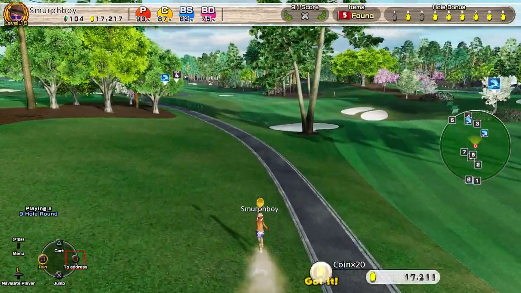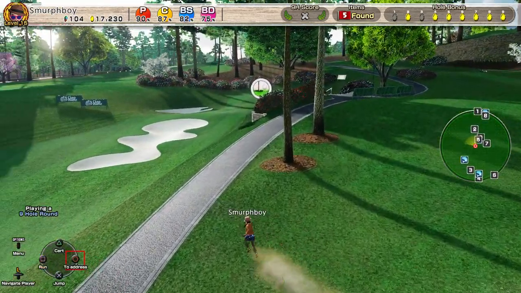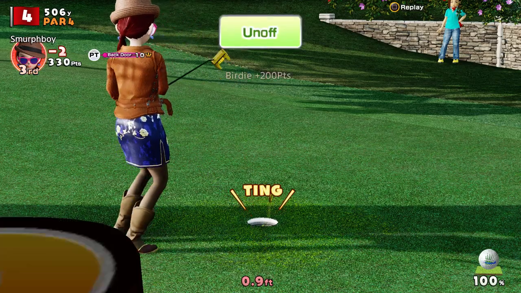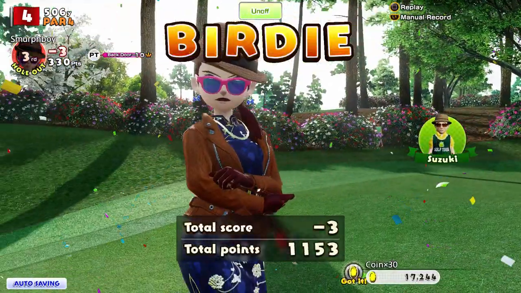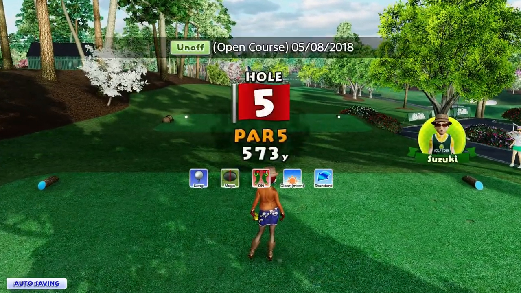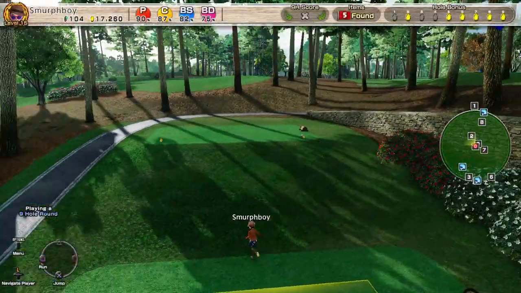They're on 5 by the looks of it. I'll come back to that. Let's finish four. Get my birdie. That's birdie. Nailed it. Hole five. It's a par five. So we got the birdie off the card, which is important.